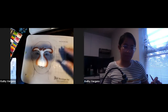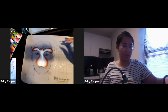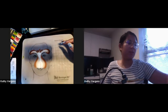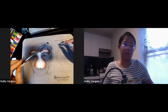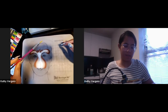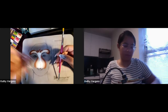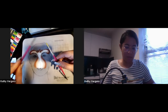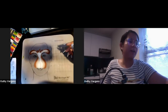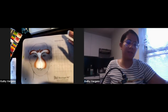One question came in from Benjamin. How many brushes is it ideal to have? I'd say you want to kind of go for at least 2 or 3 of these, the 1 inch. I'd say 2 or 3 of the 1/2 inch. And this is if you're using like split cakes like these. Definitely a couple of round brushes in different sizes. You want some like thicker ones, some thinner ones, like these. Definitely have at least 2, 1 for black, 1 for white for the outlining. Have a couple of bigger ones, like a size 4. A few filberts like this. So I'd say like 12 to 15 brushes is like a good starting area.